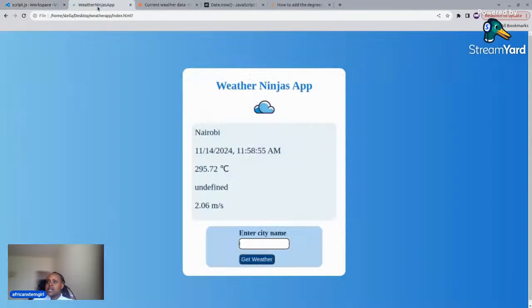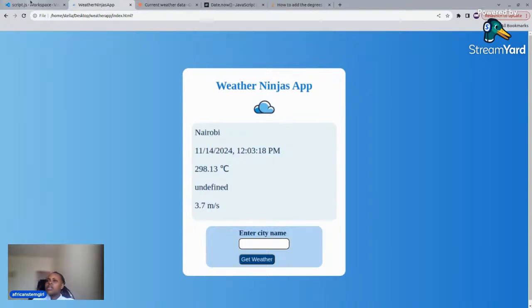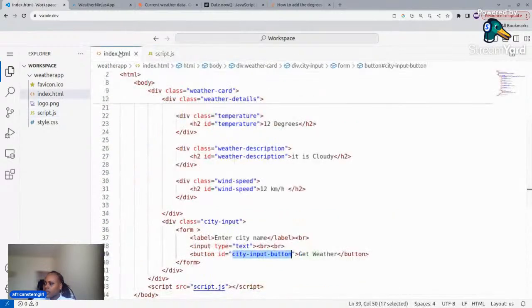So let us see how that is looking. See if it is working as expected. So I'll put Kisumu. Oops. Okay, let me write that again. Kisumu. Oh wait, did I put in the wrong get weather?